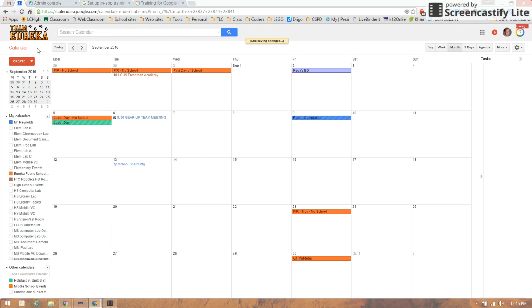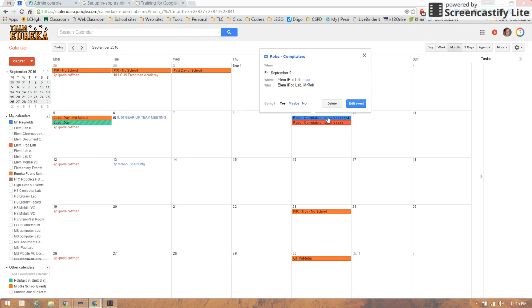Click Save, and you'll notice over here, it adds that to your calendar here. And if I have the iPod Lab turned on, you'll see it shows up on the iPod Lab calendar as well. So you should see it on both. It should show up twice on your calendar because it puts it on the lab calendar and it is on your personal calendar. Notice if you need to make changes to that, you have to do it on the version that is on your personal calendar.